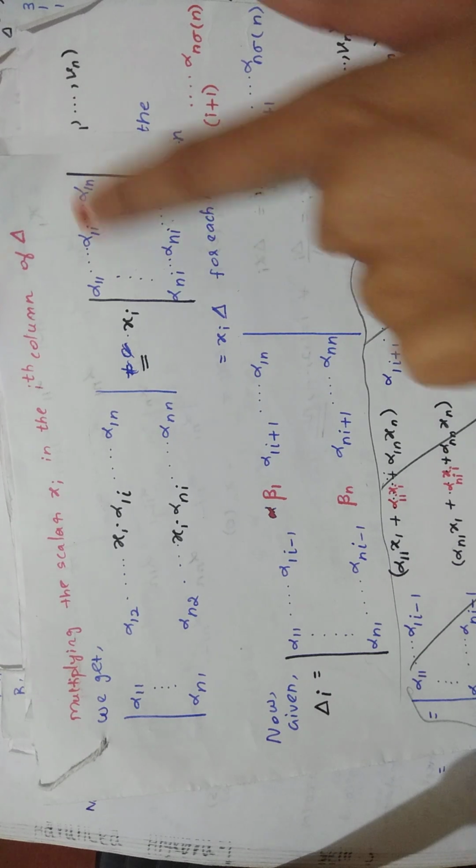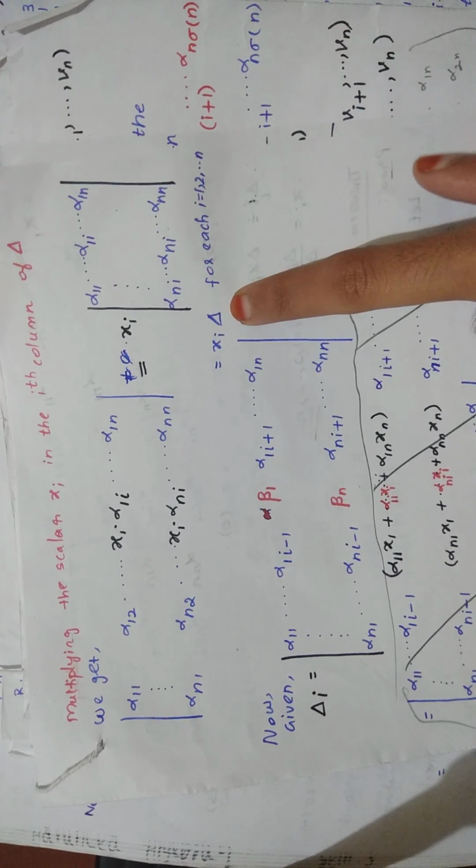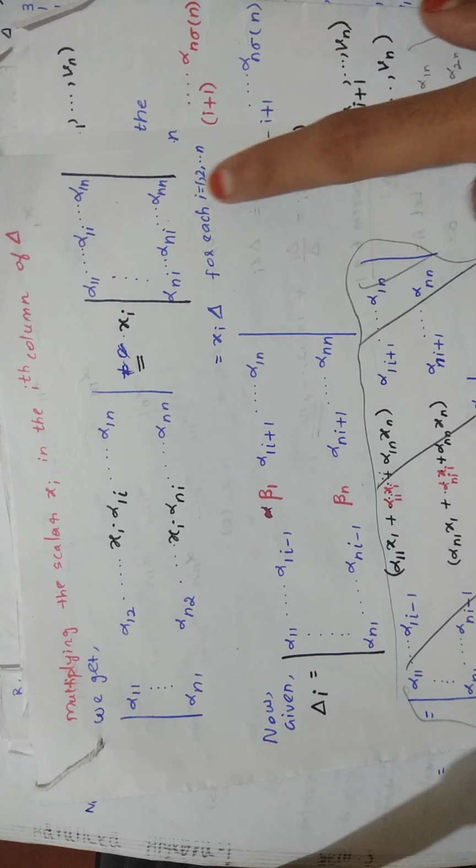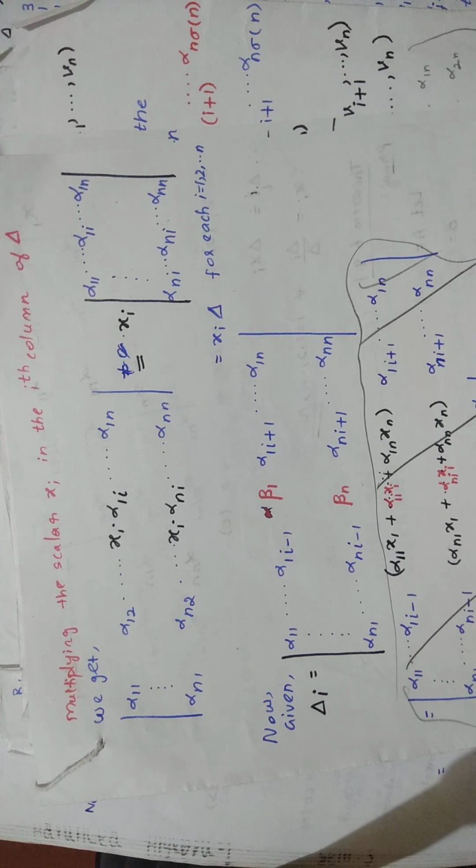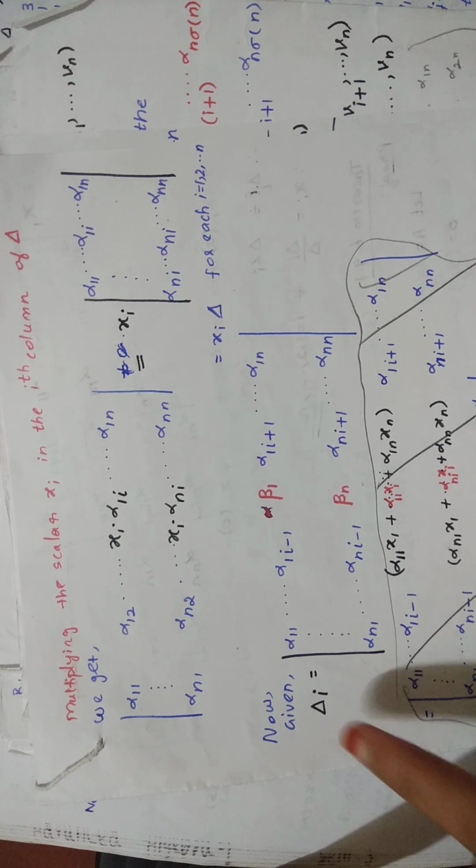This is xi, and this value is delta value, so you are putting delta for each value i equal to 1, 2, 3, etc. Okay, so keep that for some time without disturbing it, and then you are going to consider given. Given delta i is equal to, in our statement they are telling you how to write the value of delta i. That is what you are going to write now.